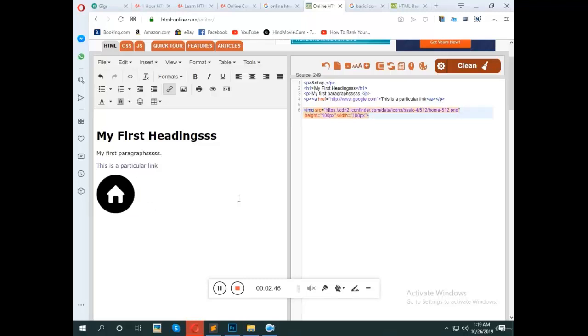So you have seen the importance of the attributes: height, width, href. Basically, these attributes are the backbone of any tag you can use, because an a tag without href is useless. If you are using the image tag and you are not using the height and width attributes, the image tag is useless, unless you are using the class. That's a totally different topic. That's CSS, cascading style sheets.